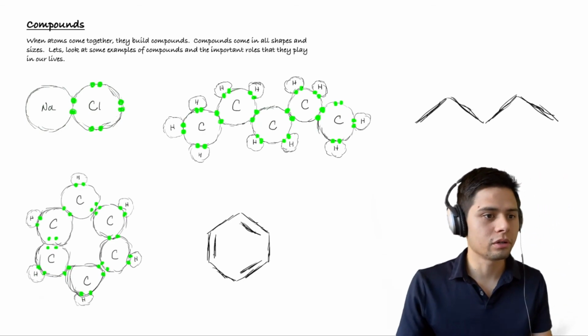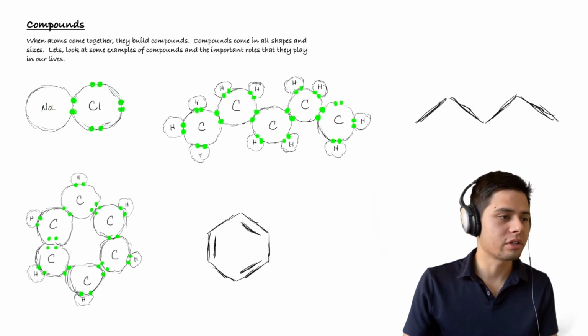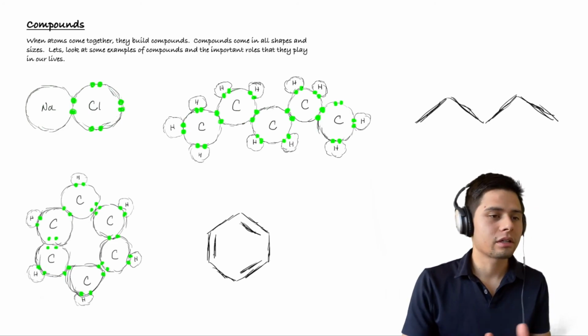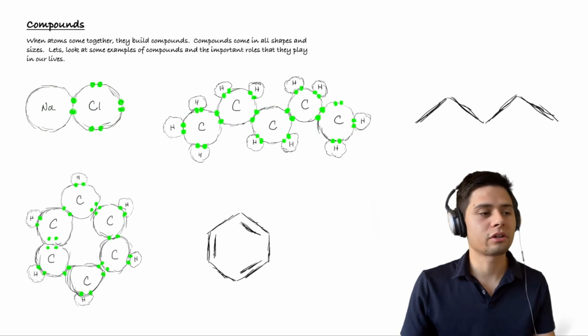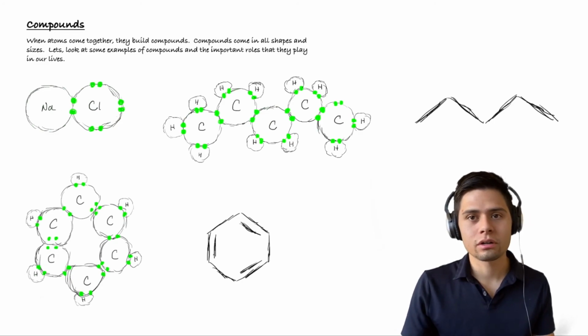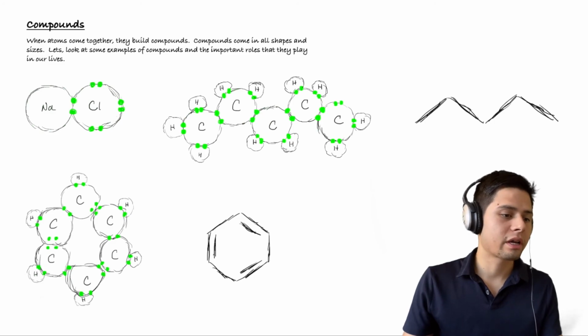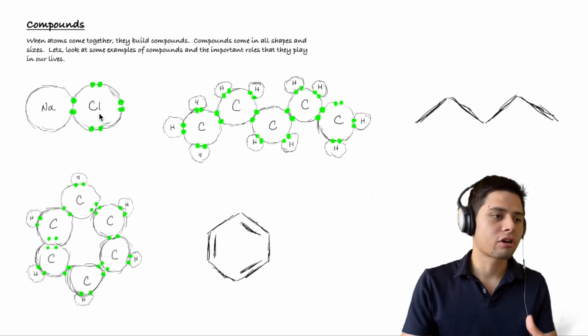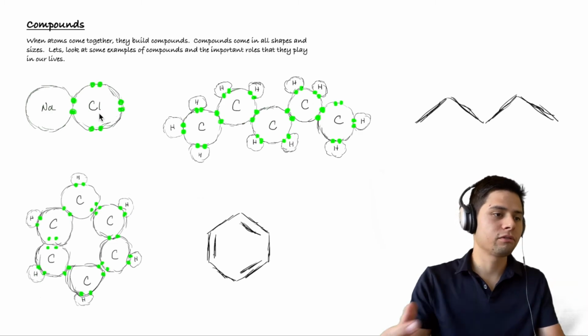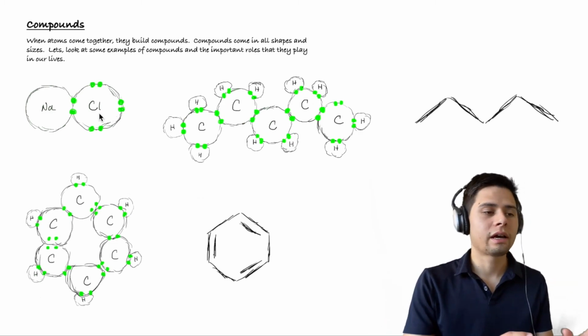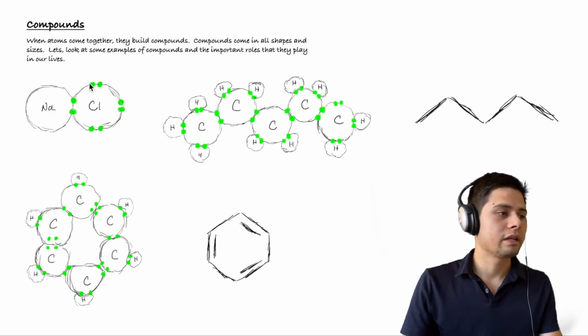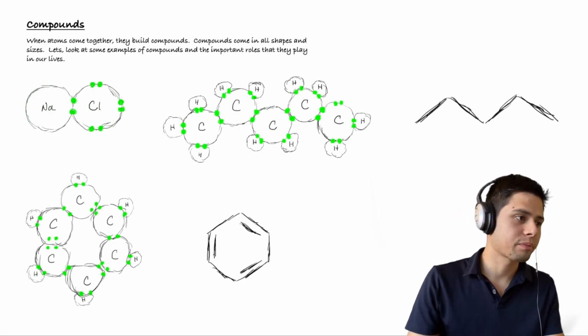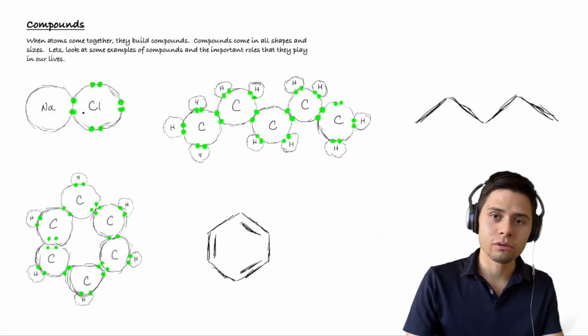And so we're just going to go into some basic compounds here, and I want to take a look at some examples. These are some common examples that you're going to see throughout your entire chemistry career. The first one I have here is NaCl. And as you've noticed, I've been drawing these chemicals out in their full-fledged form so you can really understand how they're connected with one another. And so I have NaCl right here. And NaCl, if you don't know, is salt.